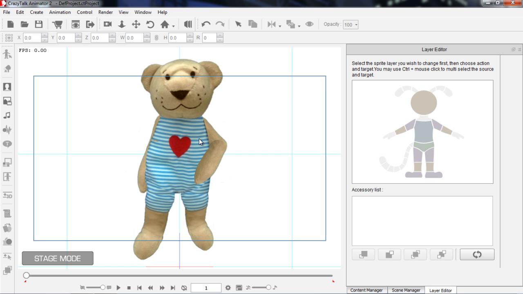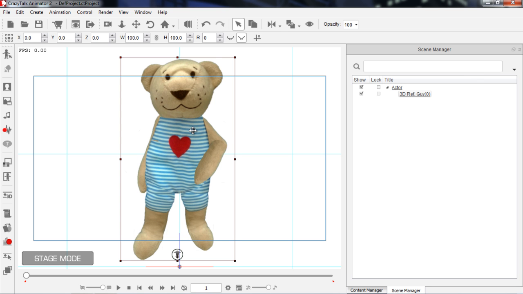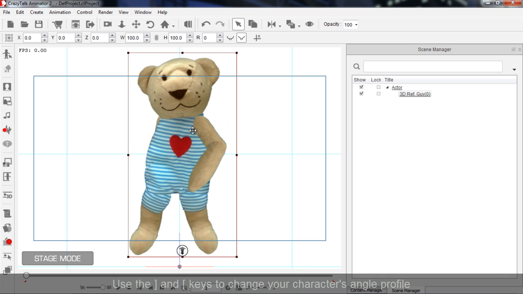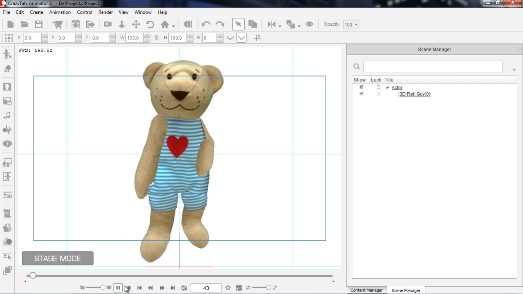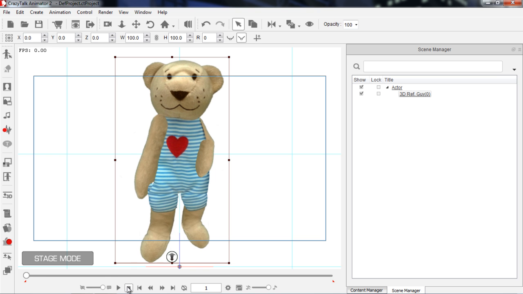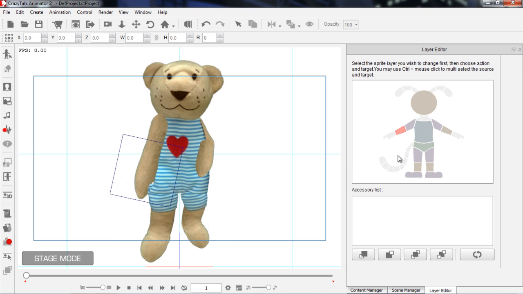We can also maybe take this character with this idle animation. Let's go out of the layer editor here, and maybe just switch it over to a slightly different angle, like this one right here. This is a 45-degree angle, so you can see that his hand is kind of behind his thigh right here. So if we select the layer editor again, we want to have the hand in front of the, I think that's the thigh. Yep, there we go. And then for this one, we'd probably want to have this left hand behind the torso right there. And so you can do the same thing with different angles.